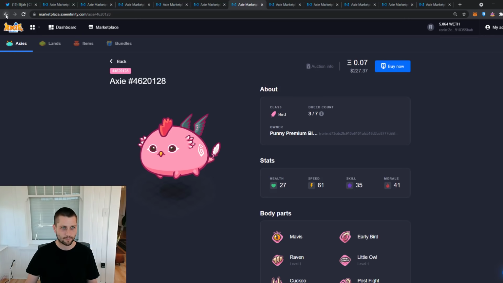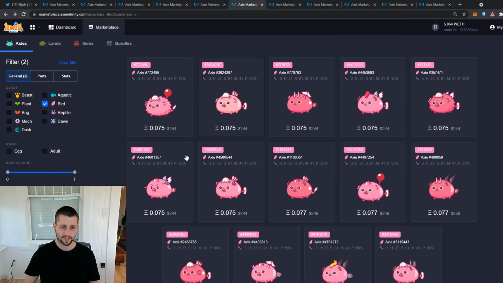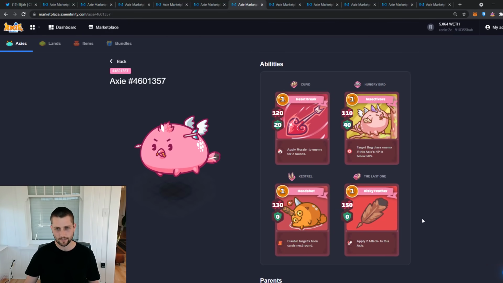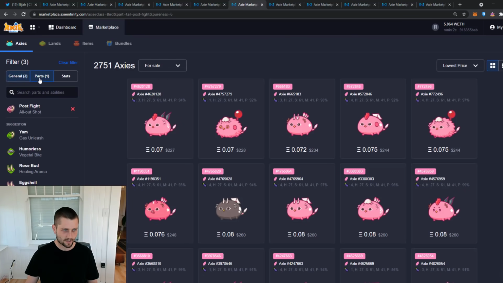So you're gonna be lacking firepower big time. This is why this build is so cheap, but you want it to be pure. Ideally, you want it to have a zero cost as well. So this is high firepower, but I'd still consider it a mistake, especially with Risky Feather. You don't have a cheap card or a low damage card to get rid of the debuff that's gonna get applied to you here. So I think post fight is almost an essential card to have on a bird.